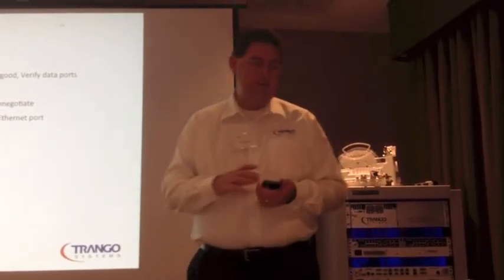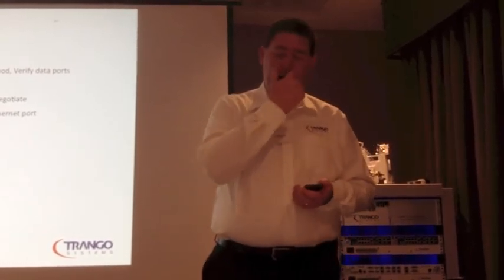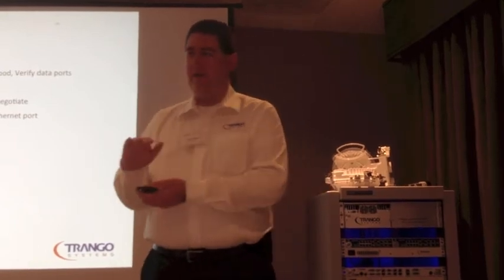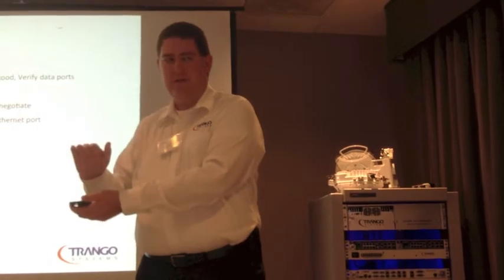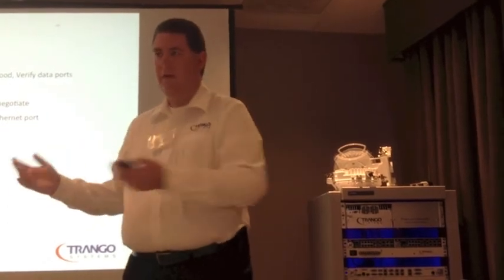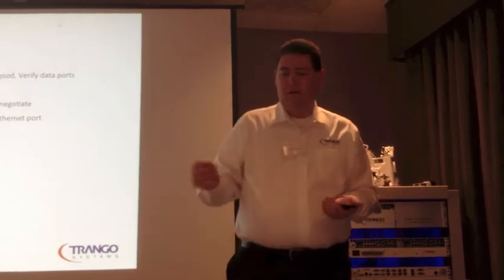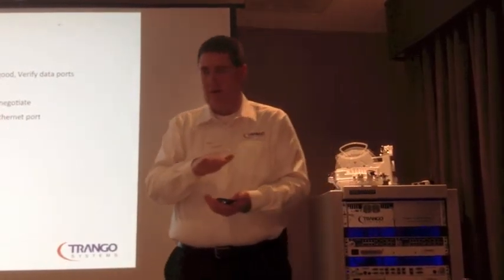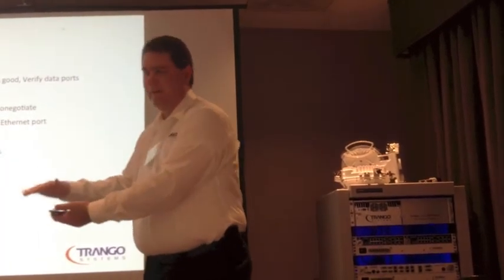So for purposes of illustration, I want to send 100 megabits, but I've got a gigabit interface. I could send a gigabit for a tenth of a second and do nothing for nine-tenths of a second. Then send a gigabit for a tenth of a second and do nothing for nine-tenths of a second. Well, on average, I'm sending 100 megabits, right? The radio sees way too much traffic, then you're not doing anything, not doing anything, not doing anything, way too much, not doing anything, way too much, not doing anything.